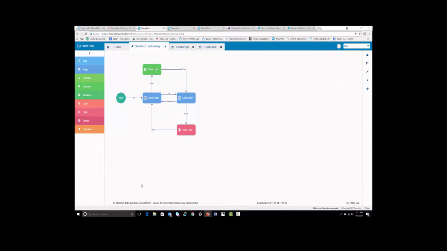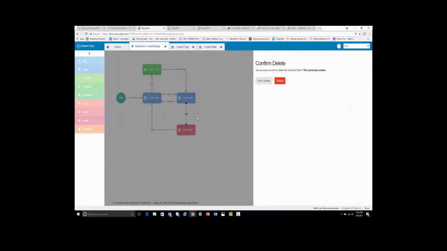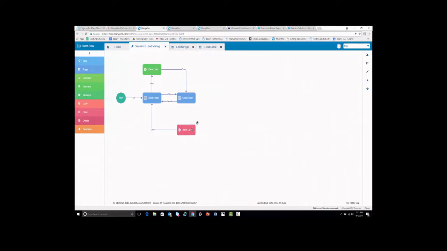So here we are back on our main canvas. First off, what we want to do here is we're going to have to delete a couple of outcomes, and we can see this in our exercise 18 on page 119. What we want to do here is click on the save outcome, and now that we see the green box, we're going to press the delete key, and here we can delete this outcome. And now we can actually just relocate our save lead element, bring it right over here just to keep things nice and neat and clean.